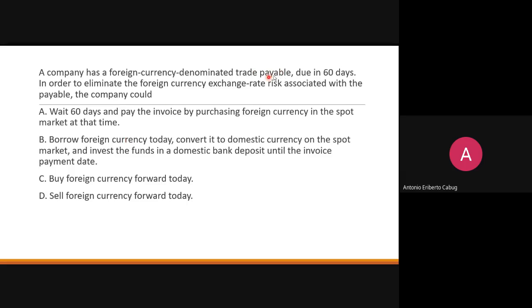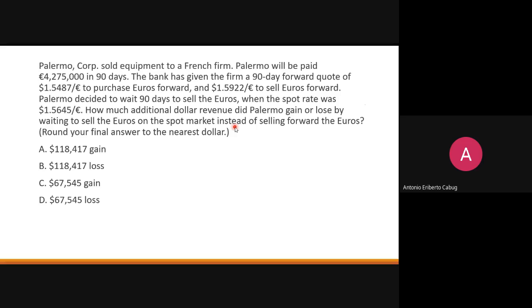Okay, payable, no? So, in 60 days, the company will have to pay an amount in foreign currency. Foreign currency denominated payable. To eliminate the risk, what could happen is we would buy the foreign currency forward today. Very good, no? Mukhang nagets nyo na. I think you already got it.